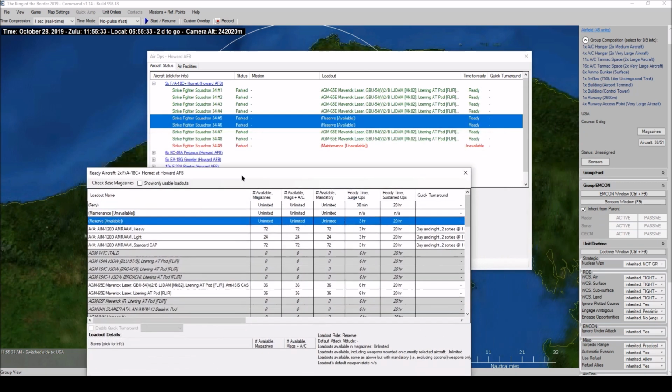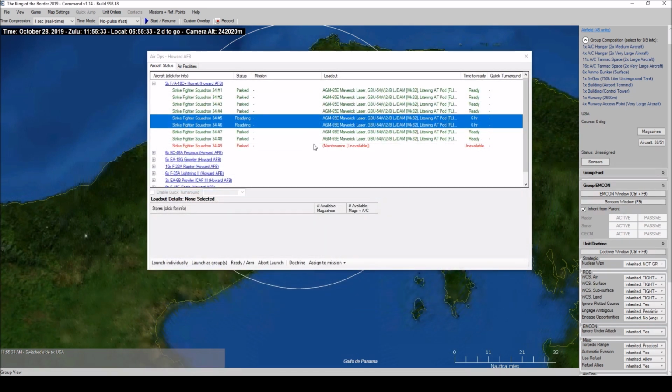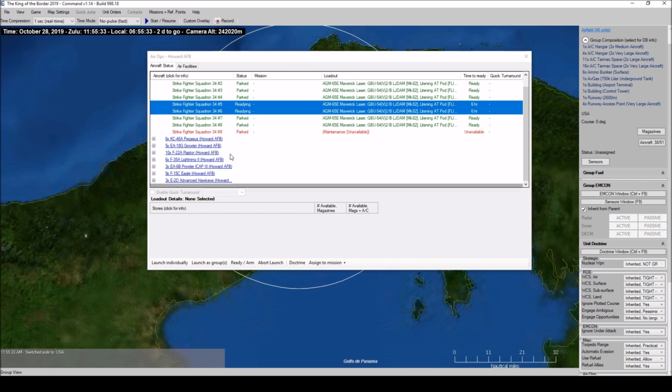For the sake of consistency, let's just set them up as their fellow aircraft are already configured, with the Maverick loadout. I should also mention there's JDAMs on there as well. So Mavericks and JDAMs for close-in ground support.